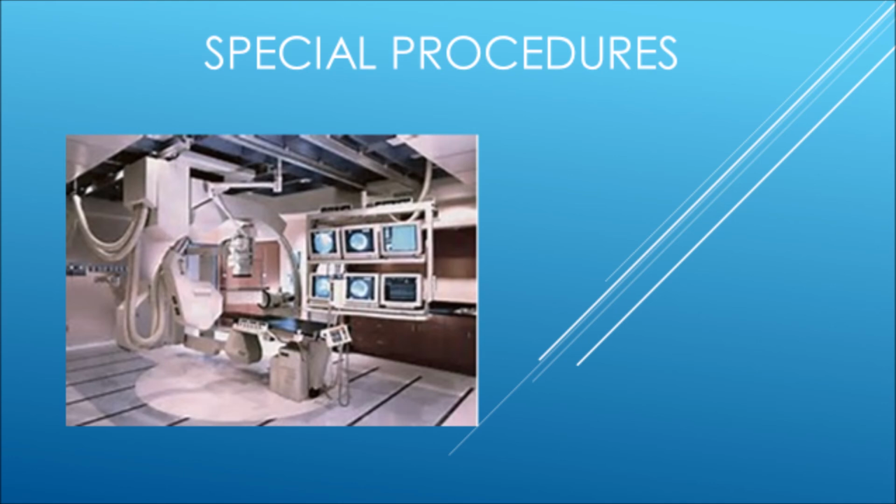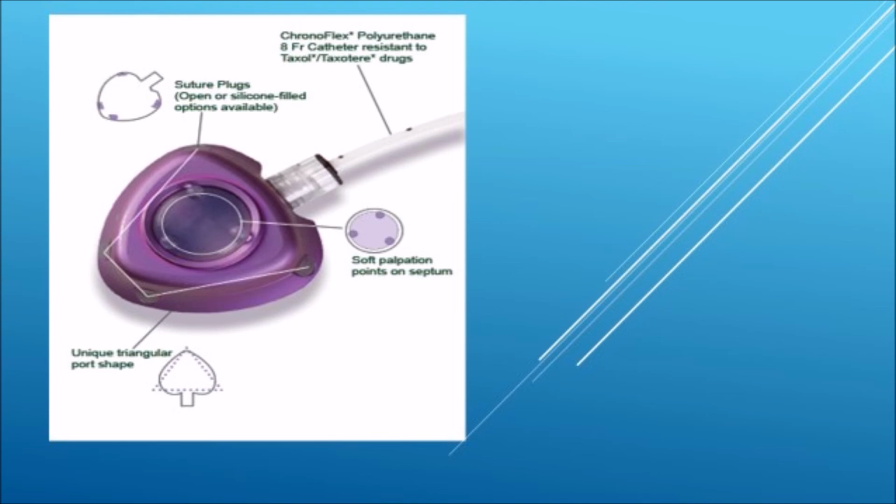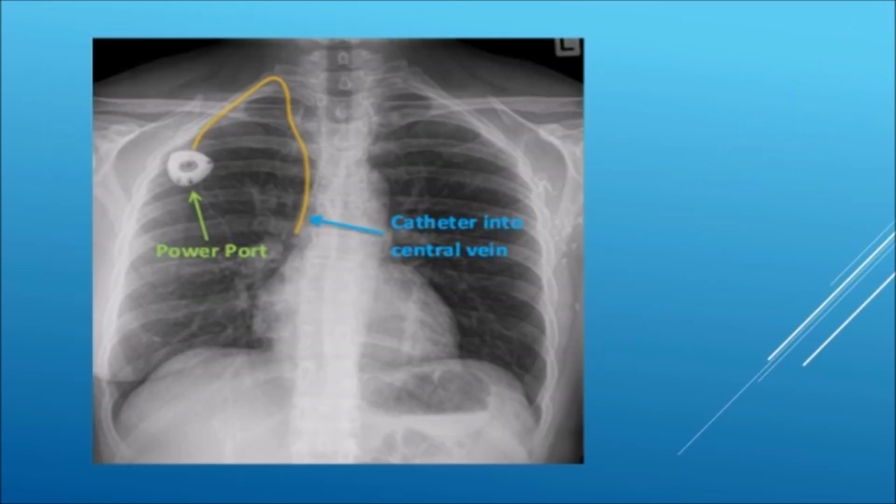Next is special procedures. Interventional radiology does not do much imaging for lung cancer. However, they do insert ports. A chest port insertion is a minimally invasive procedure during which an interventional radiologist places a device underneath the skin of the chest wall that allows your cancer care team to easily access the veins during future in- and outpatient encounters such as the infusion of chemotherapy, liquid antibiotics, IV fluids, and drawing blood for lab work. Here is a picture of a chest x-ray that shows the port.